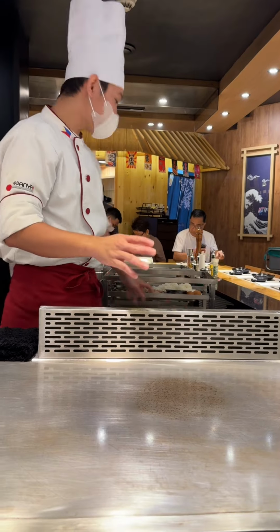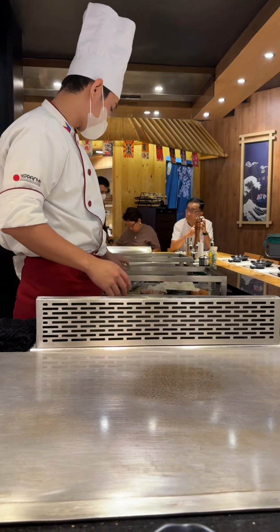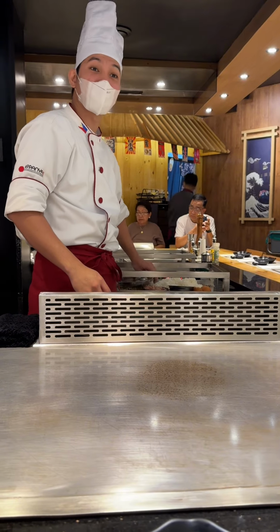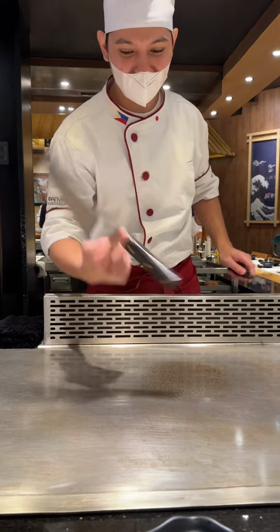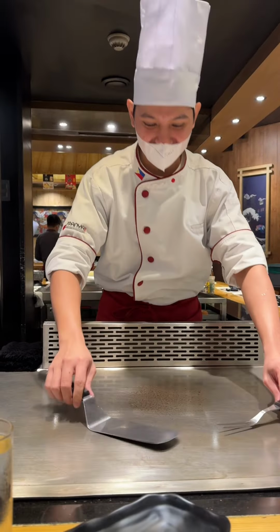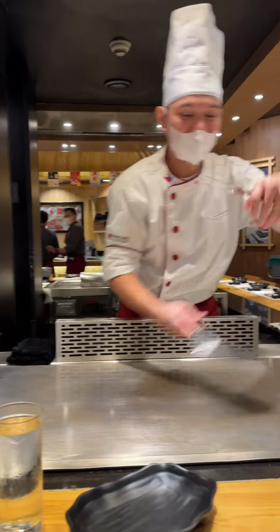Okay. So, repeat order lang. You have big sand rice, combination of chicken, and pre-fried vegetable. And before we start, I would like to show you the Japanese exercise. Okay, ready? Japanese one.